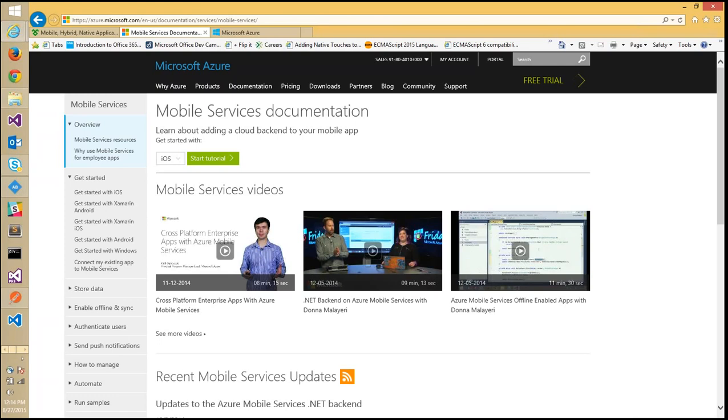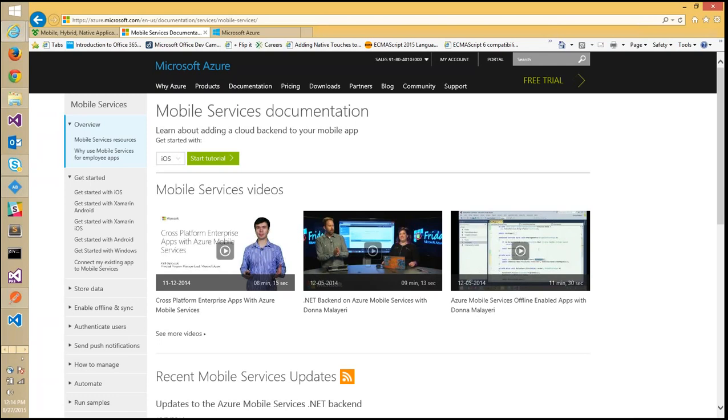So here is where the effort comes into the picture. You've got to sit and write the full CRUD database service, or the web service, right? With Azure Mobile Services, what Microsoft is trying to do is take you one step ahead. Hey, you don't worry about writing the service at all. You just come in, create the database, and we will take care of the rest of the things. The moment I create a table, they create these services for me automatically, so immediately I can access that data from my mobile application. That's how quick it can get with Azure Mobile Services.